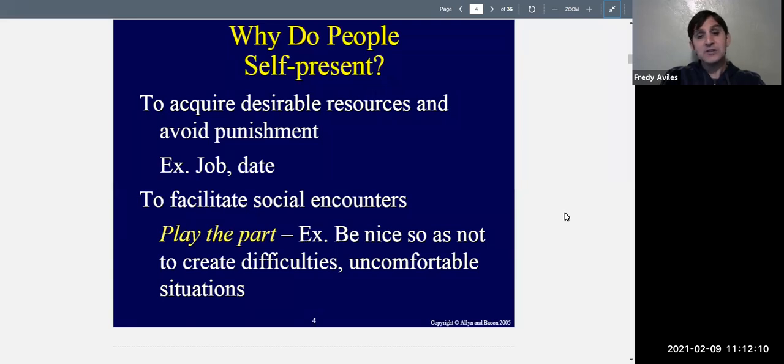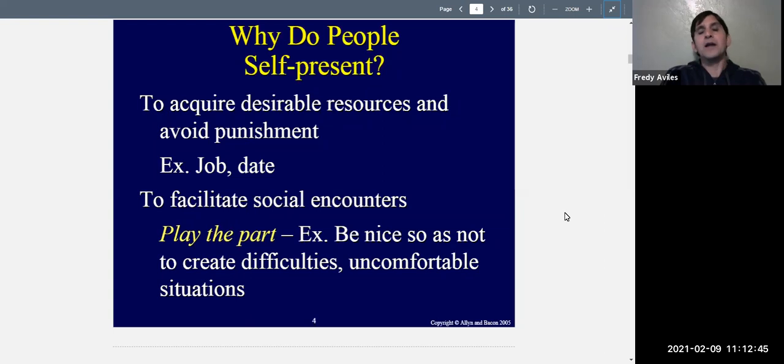So you present yourself as a desirable person. You dress well, right? You're polite, you're nice, right? You want to come across as someone who deserves a date, maybe from a specific person or, you know, whoever it may be, right? We want people to think nice things of us so that we get desirable things: jobs, dates, money, favors, all kinds of things. And we want to avoid punishment. We don't want to get fired. So we want to present ourselves in a good light at work, right? We don't want to get dumped if you like the person you're with, right? So you try to present yourself in a good way, right?